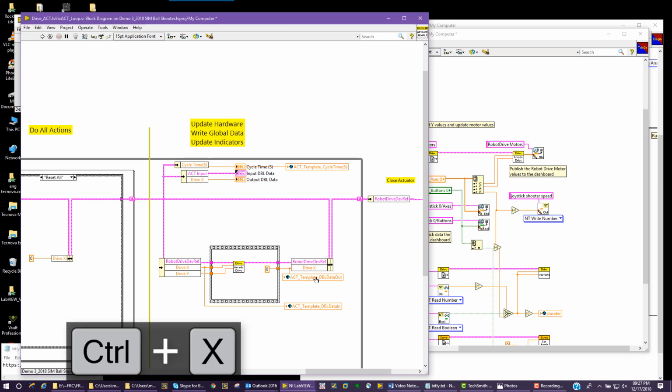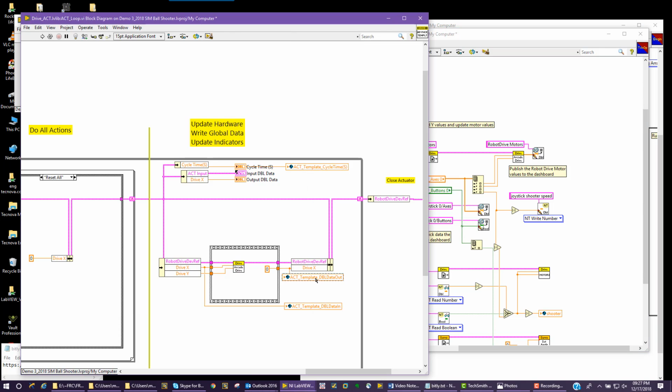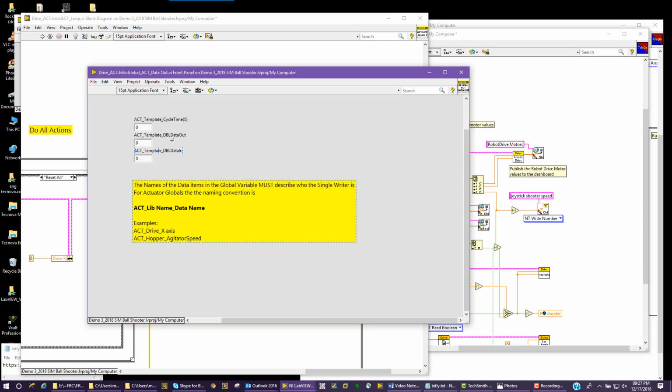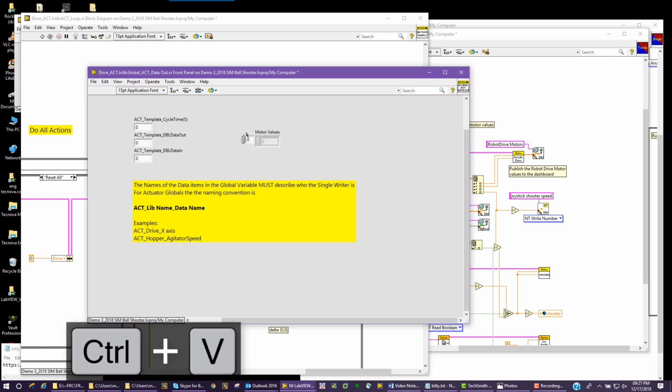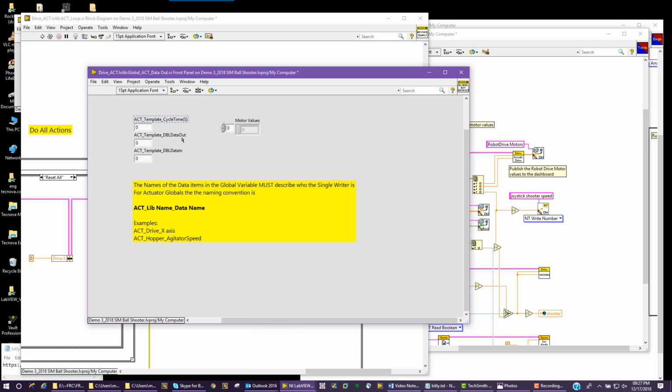And then I'm going to open my global variable that this VI is responsible for writing to. Open front panel. And I'm going to paste that array here. So right now these two variables, we still want cycle time for every loop so that we can monitor our cycle time. These other two we're not going to use, so I'm going to delete those to get them out of the way. Now remember, we need to support this naming convention.